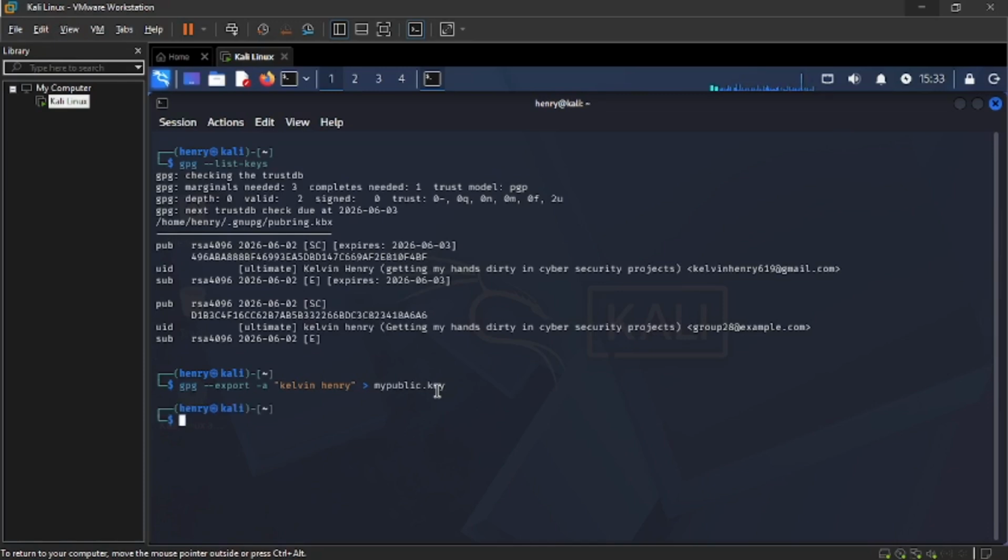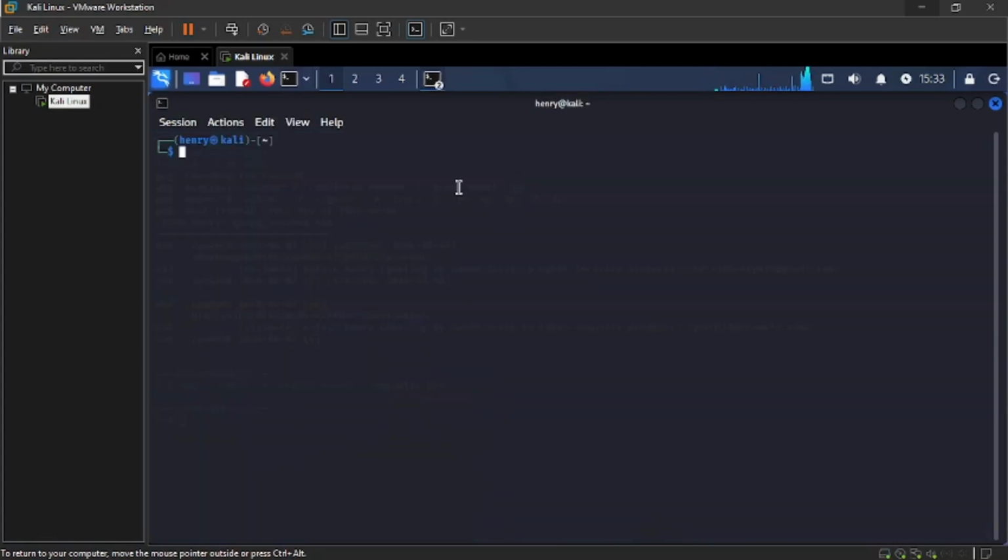So you, as the teammate or the person receiving the email from the other end. I will open a fresh new terminal so that I can receive the message. By saying gpg, we have to import.